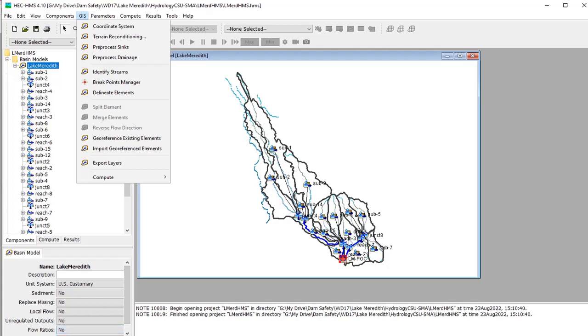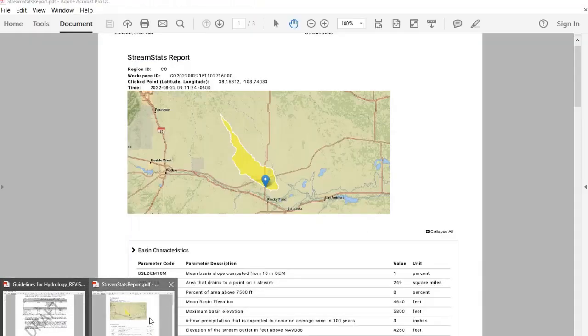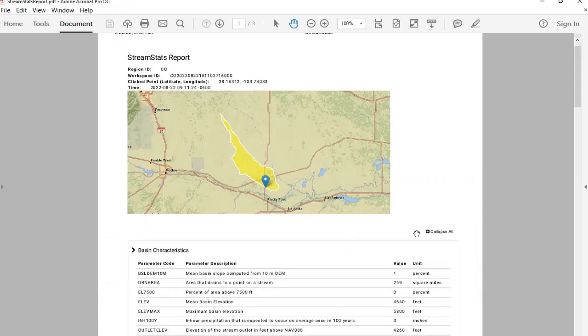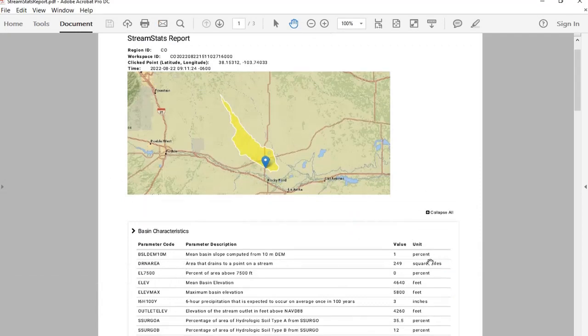For our example basin, StreamStats told us that the basin area was 249 square miles. Again, we may not exactly agree with this basin boundary from StreamStats, but it is a starting place.